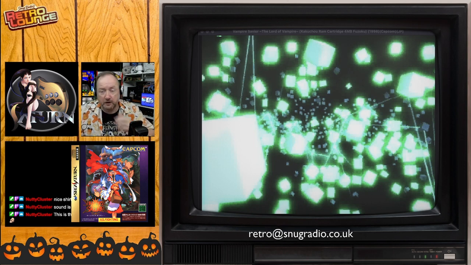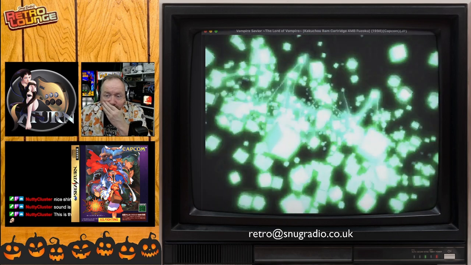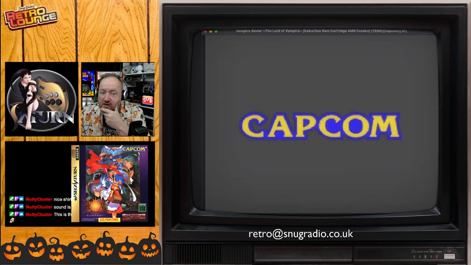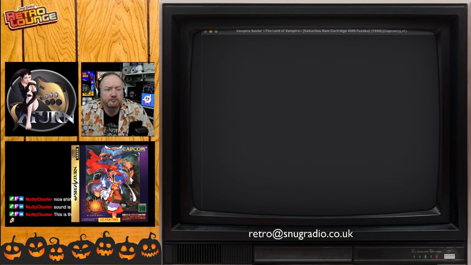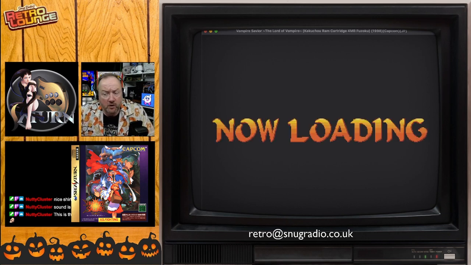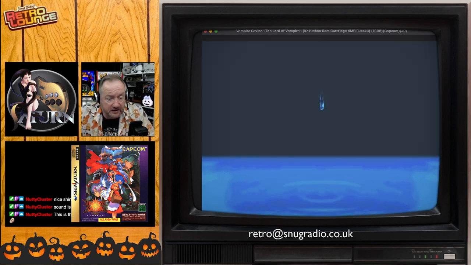Nope. So, let's do that. Oh, that's probably near enough. Okay, so, what have we got? It's got vampire in the title twice, so one assumes there'll be some vampires in it. Oh, mini. But it's also got JP in brackets after it, which stands for Japan.